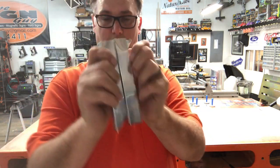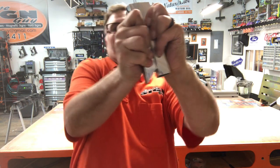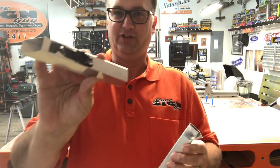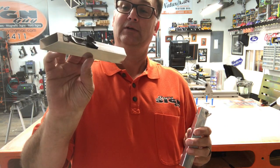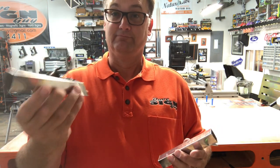I'm gonna give it all I got here. I'm gonna shear it. Shear twist. That's what it took, a shear twist. Wow. That's just double stick tape. I'm impressed.